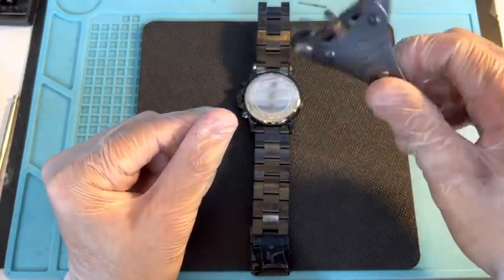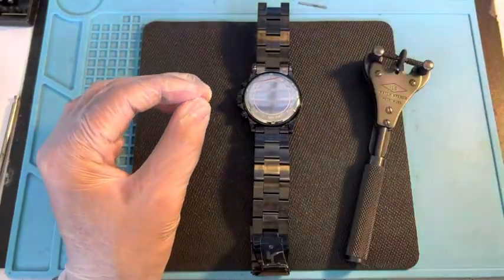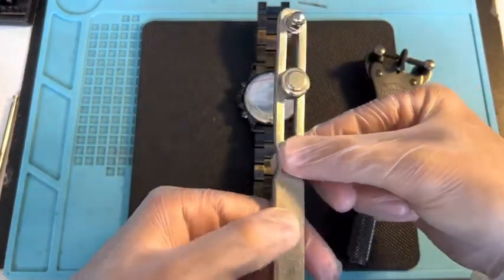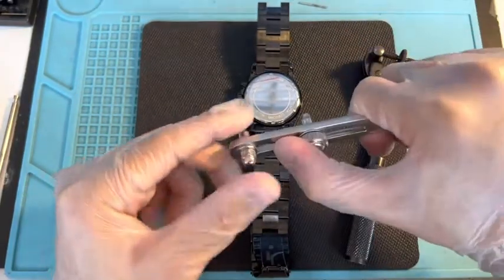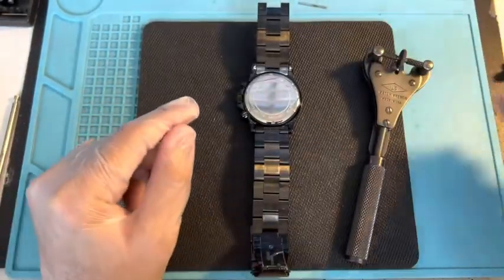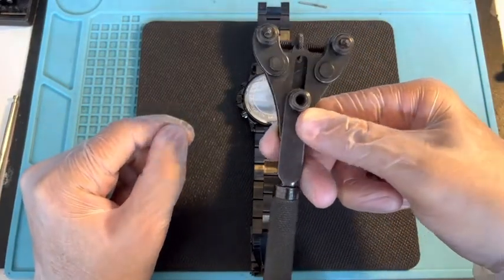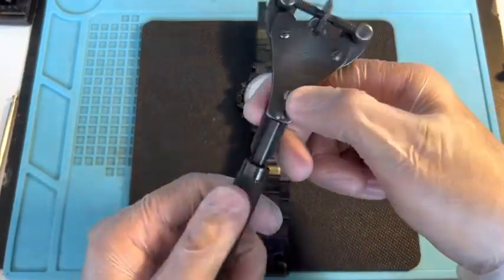We're going to use one of these wrenches. I always use them in the videos — this is probably the best one to use for somebody doing it at home. I also have this other tool that I carry all the time. This one gives you less control but it's a lot bigger in size, so you can do bigger watches with it — this one's for like a 50 to 52 millimeter watch.